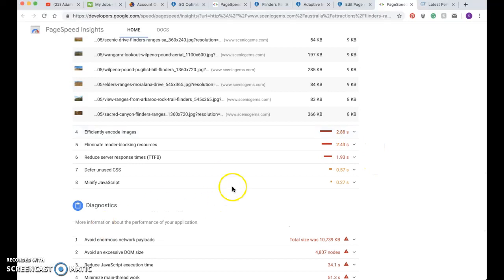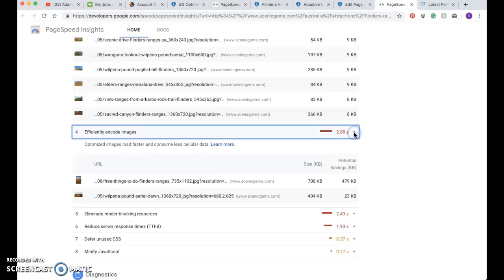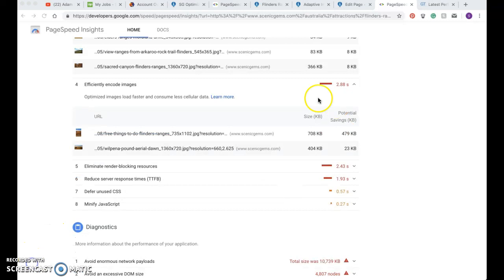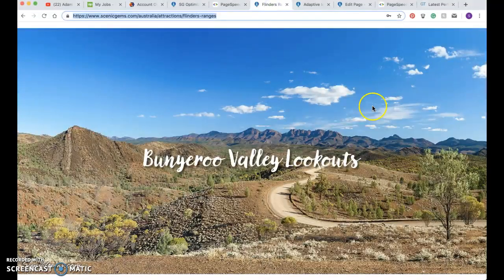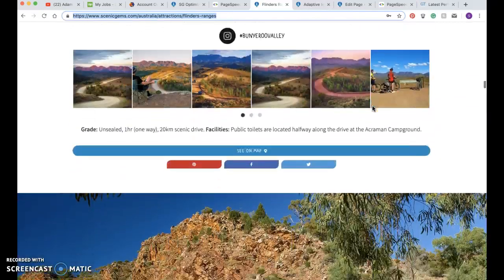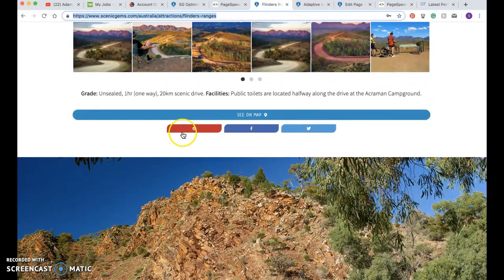So, efficiently encode images. So that's the 735 by 1102 again. So it's obviously thinking that hasn't been encoded, and it's not the case. Actually, I'll show you that. So on the Pinterest, so here, these buttons here, so Pinterest, Facebook, and Twitter.